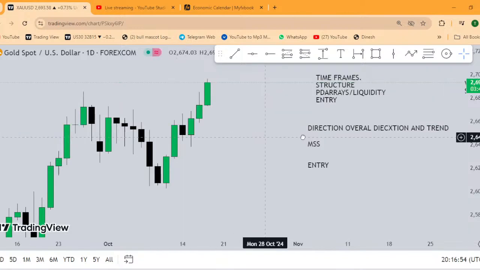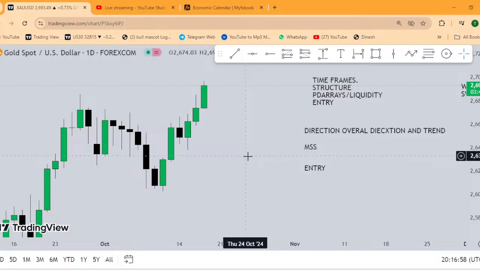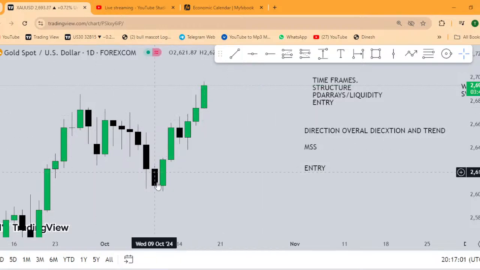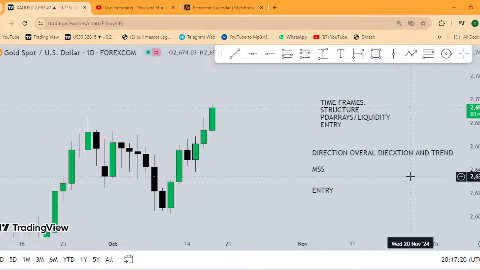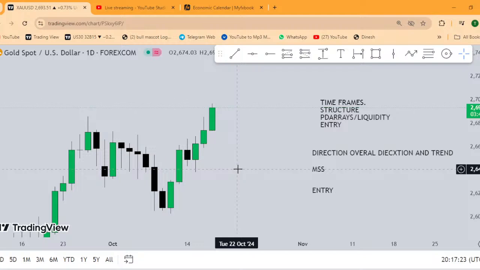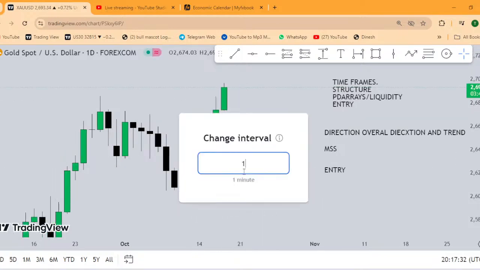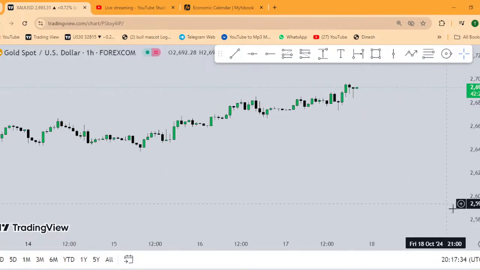Structure is very key. Usually you can look at them on all time frames. But then the structure for intraday trading is going to be the 1 hour structure. The structure for swing trading will be the 4 hour structure. The structure for scalp trading will be the 15-minute structure. This will give you the right direction for that particular trade. Because if you use a 5-minute structure while you're trying to make an analysis for an intraday, that is going to scam you. Okay? So 1 hour structure is, for example, this.